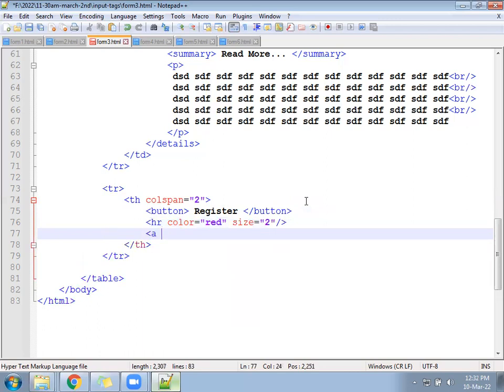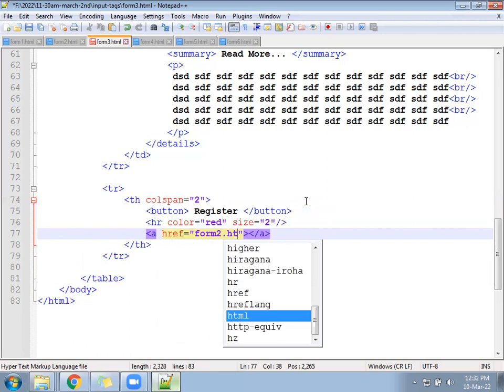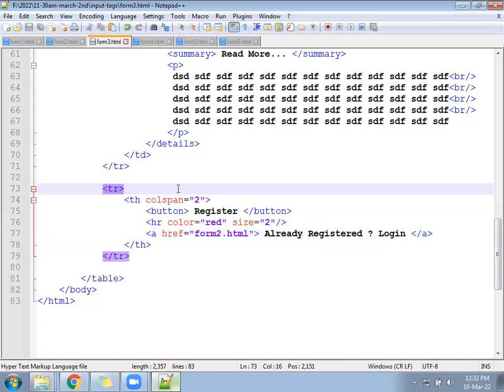Write a href equal to previous page, that is form2.html, and you will write here already registered. Then go to login. Already registered, then go to login.